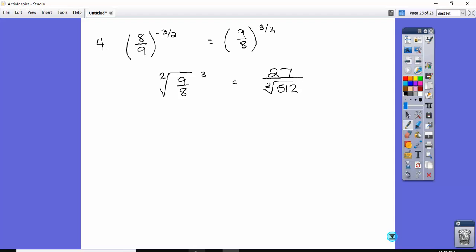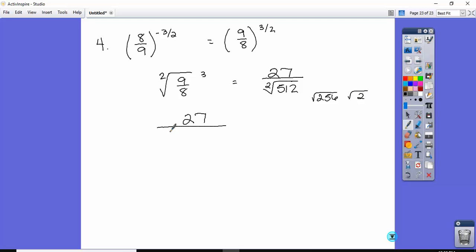Okay. Now we have to break that up because we have to get the radical off the bottom. Okay, so let's see if 512 can reduce into something that's a perfect square. If I have a large number, I sometimes just start dividing it. You know, it's even, so I can divide it by 2. 512 divided by 2 is 256. Is 256 a perfect square? Yes, it is. So we can break this into 256 and 2.